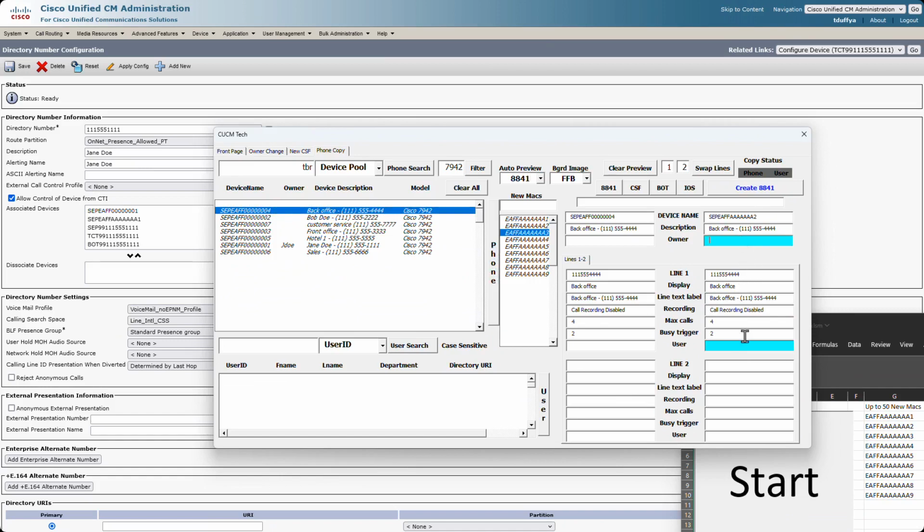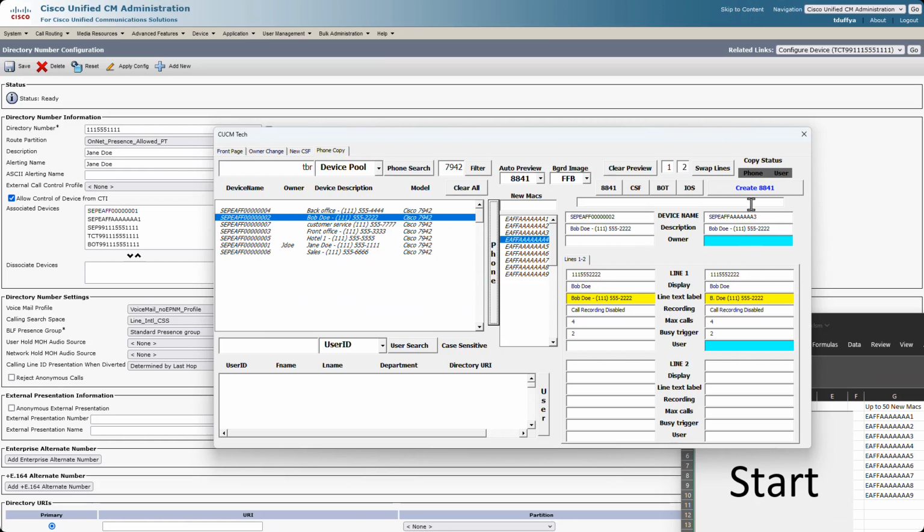It lets me know there's no owner associated to this phone, but this phone is just a back office phone. We don't need an owner on that phone. So we're going to create it. And since there's no user, the user light stayed like it was and the phone light went green. Now Bob Doe phone. And you also notice it automatically steps through the MAC addresses on here.